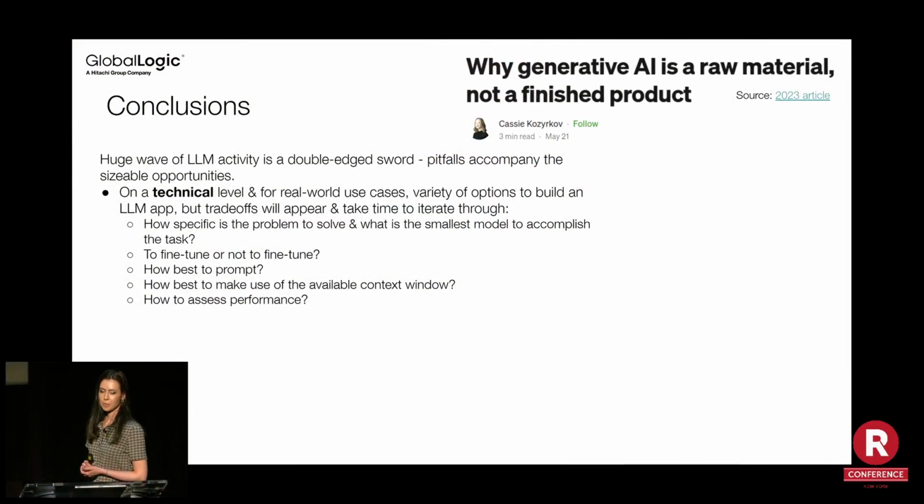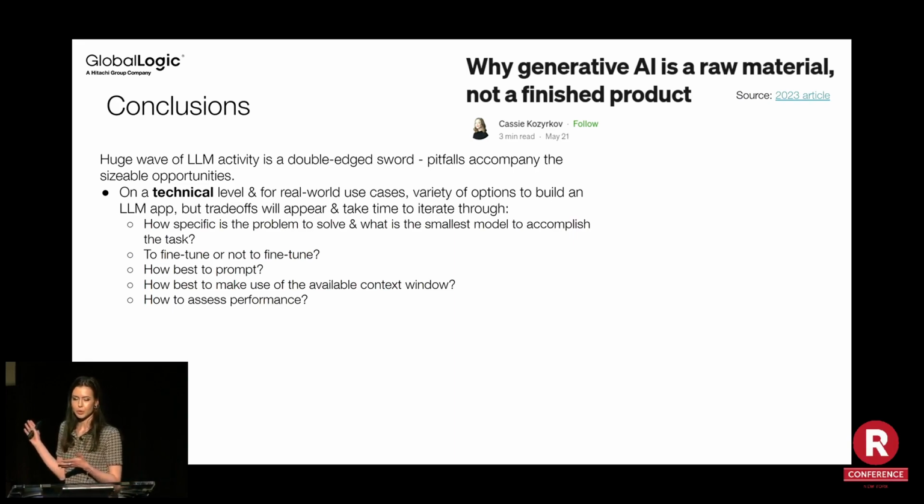Right, so in terms of our conclusions from this entire conversation, I think one thing that leaps out immediately, and I will provide a bit more evidence as we keep going with the conclusions, is that generative AI is a raw material. You shouldn't perceive it as a finished product that is ready to use and just embed into processes directly. And this is because on a technical level, and there will be other angles to look at as well, there are all these non-trivial questions that need to be addressed and do take time to address.